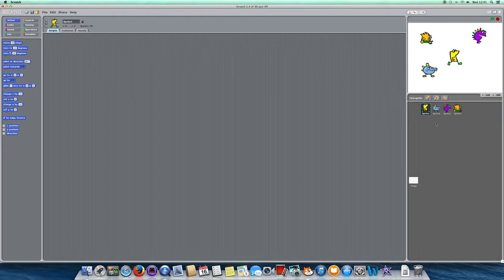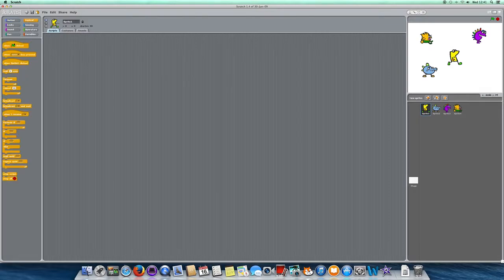So what we're going to do, we're going to make the program up. We'll make it just for the first sprite, and then we can copy it onto the others or drag them into it, which I'll show you in a bit. It'll just be easier than just keep constantly switching between them all. So just go to your first sprite, and as most games or most controls, if we just start with a green flag, so it's when green flag's clicked.